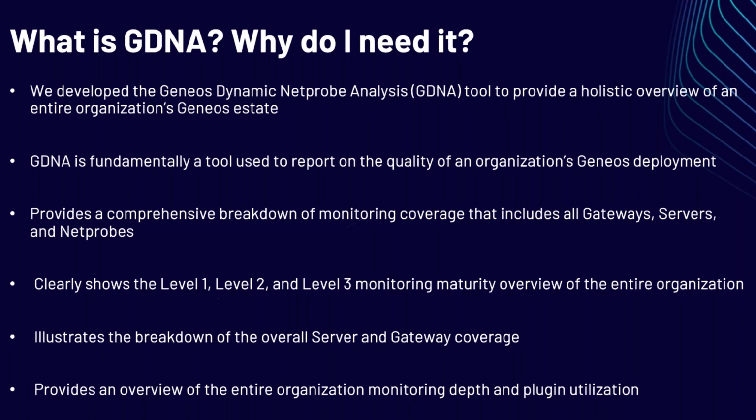GDNA is fundamentally a tool used to report on the quality of an organization's Geneos deployment. It provides a comprehensive breakdown of monitoring coverage that includes all gateways, servers, and netprobes. It clearly shows the level 1, level 2, and level 3 monitoring maturity overview of the entire organization. We'll cover off what the levels mean a little bit later. It illustrates the breakdown of the overall server and gateway coverage, and provides an overview of the entire organization's monitoring depth and plugin utilization.